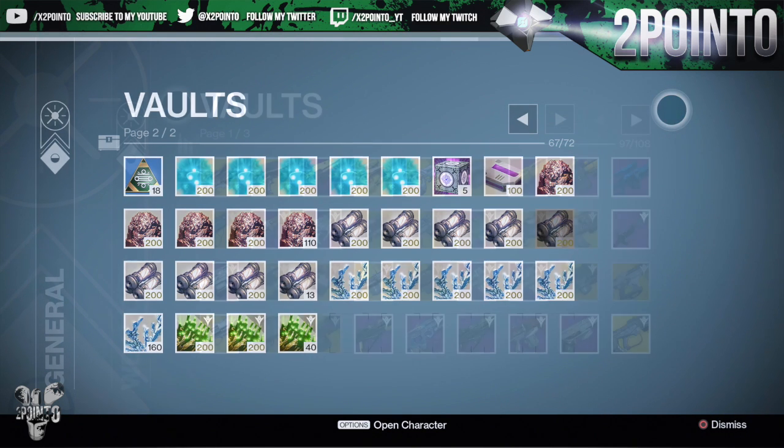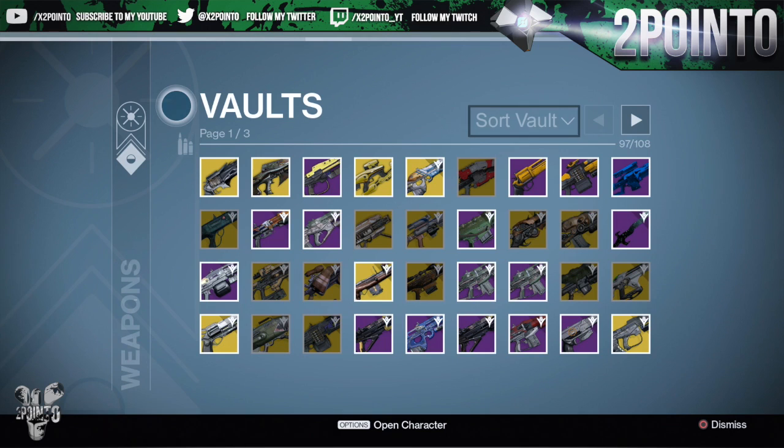Whilst we're on the topic of the vault, I would love to see a vault sorting option so we can easily locate that weapon, or any item for that matter, that we want to find. For example, we could sort the vault through rarity, so this would place all of your exotic items at the front of the vault, legendaries after that, then rares, and if you still have any uncommon or common items, these would be at the very end.